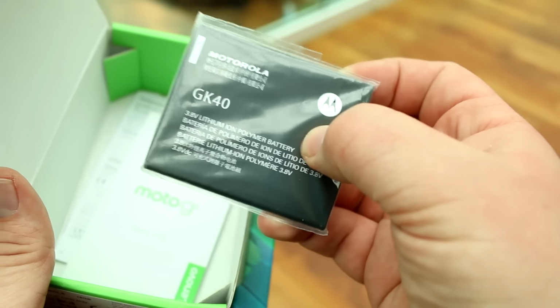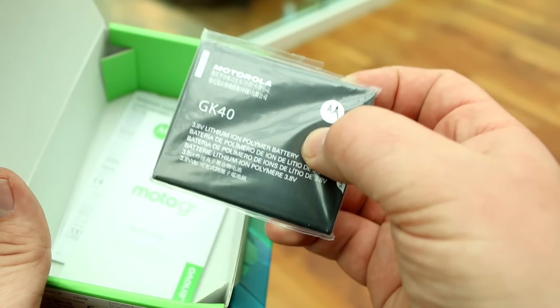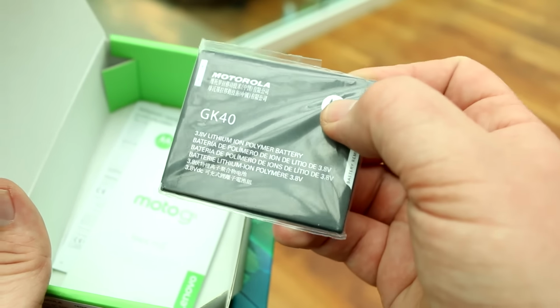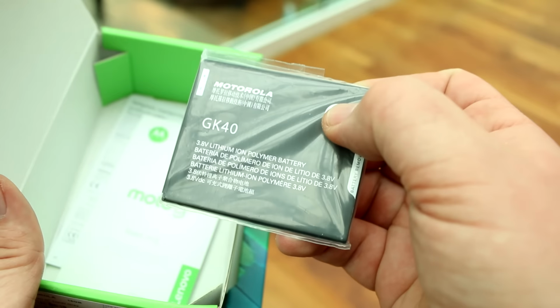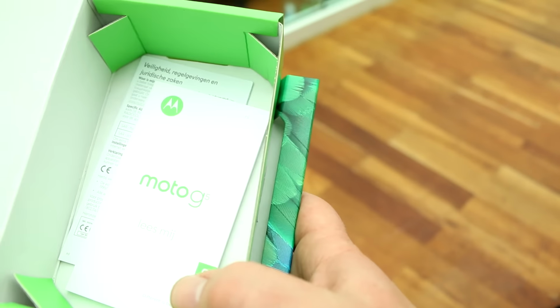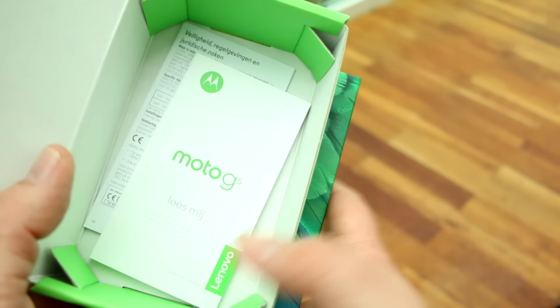This is the battery, so it's replaceable on this one. On the G5 Plus, it's not replaceable, so that's definitely an advantage for the G5. This is a 2800 milliamp hour battery. Remember, on the G5 Plus, it is a 3000 milliamp hour battery. And down here, you just get a bunch more information. There's a quick start guide in here.